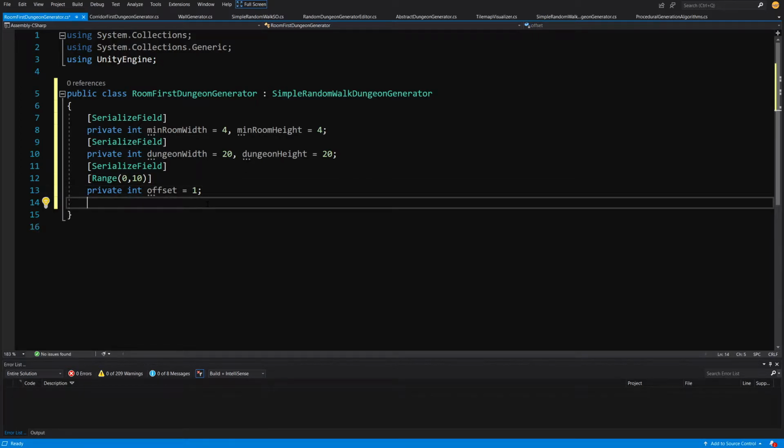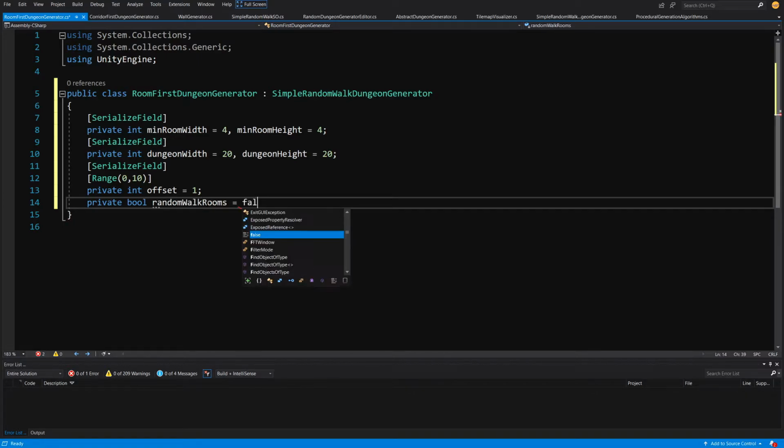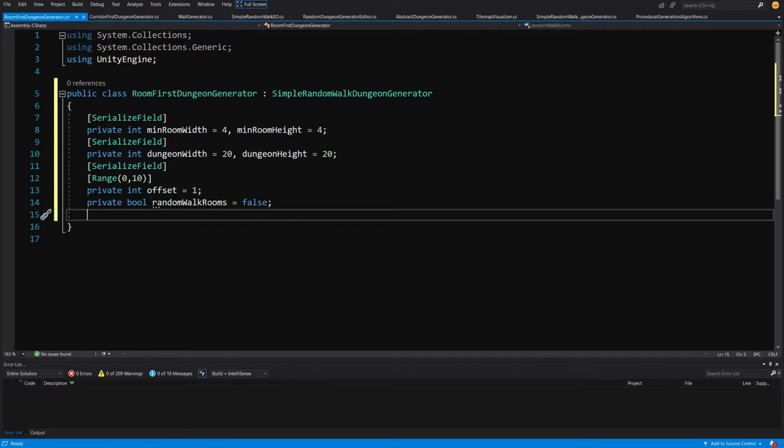In addition to this, we are going to have a private bool flag, and let's maybe call it random walk rooms. Let's set it to be false, and this will be responsible for checking if we want to use random walk algorithm to create our rooms, or do we want to generate the square rooms, so use the full bounding box of our rooms to generate floors everywhere.